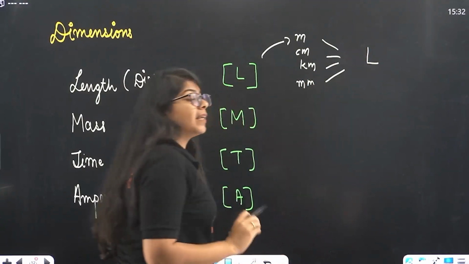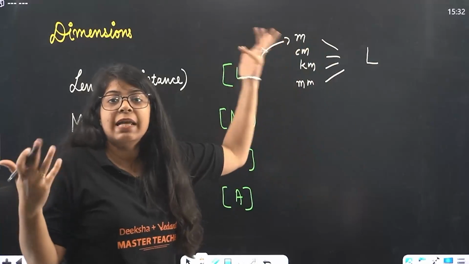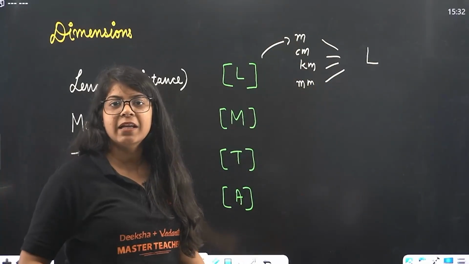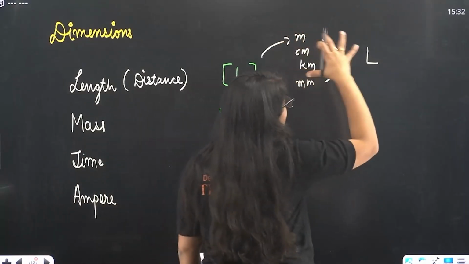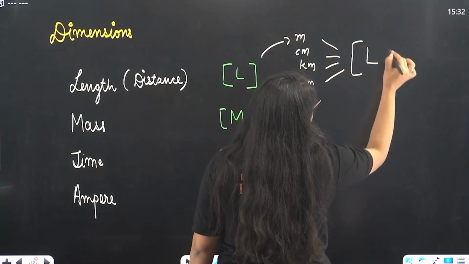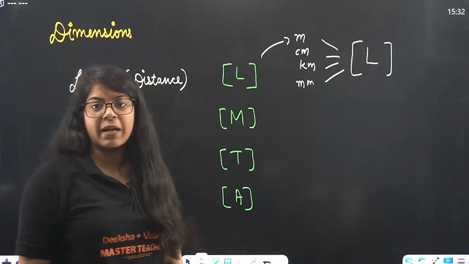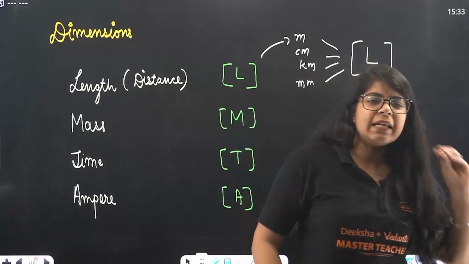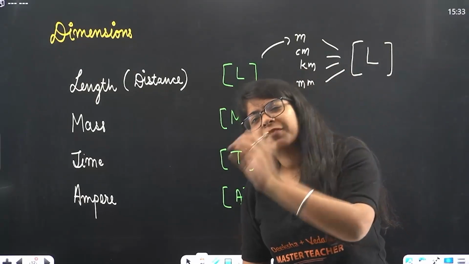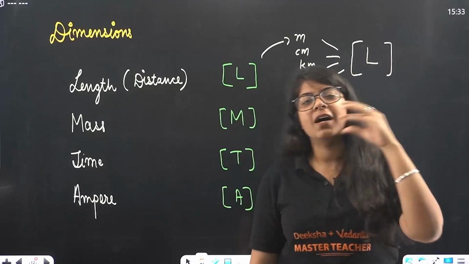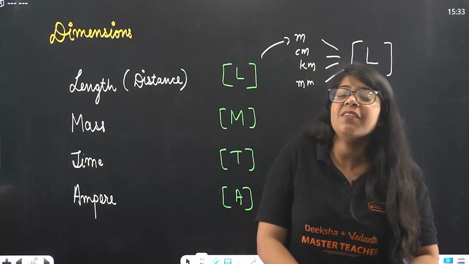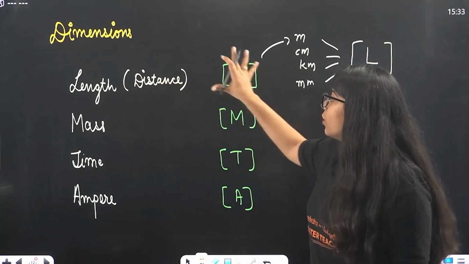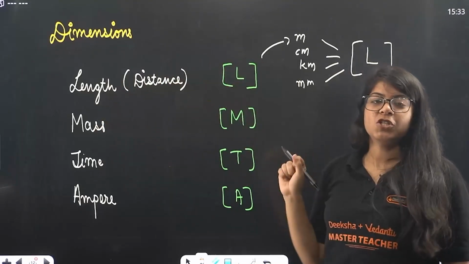And when you write dimension, how will you say that this is not length or something other than length? This is L, just a random L written anywhere. So to make it clear that it's a dimension, we write it in a square bracket. So any length in this whole world, number of steps, number of elbows, meter, kilometer, millimeter, micrometer, everything has a dimension of length, that is [L]. So length is L, so we give it a dimension [L].